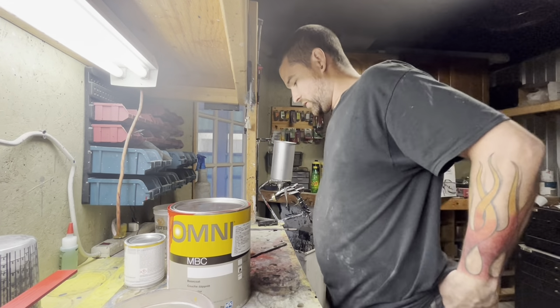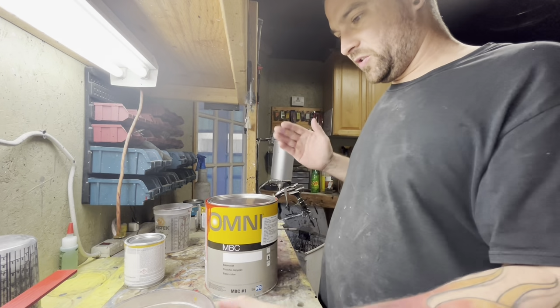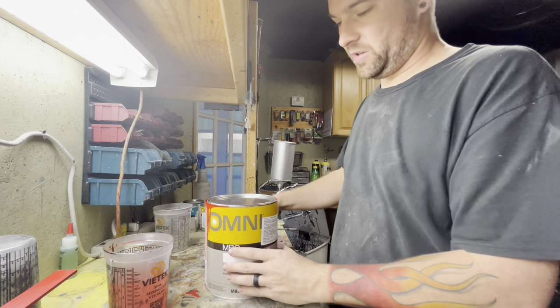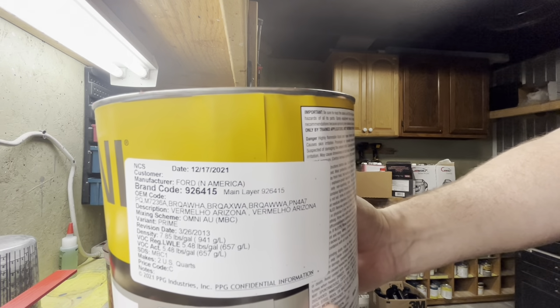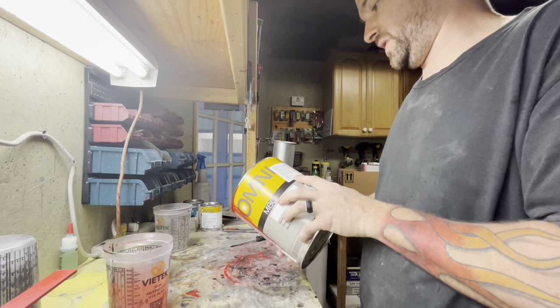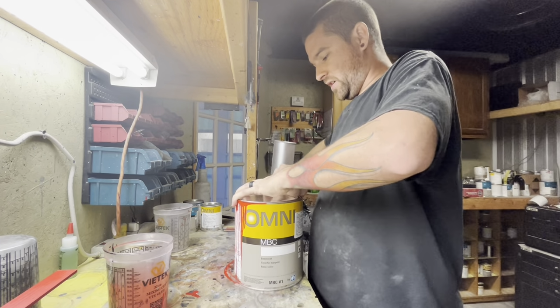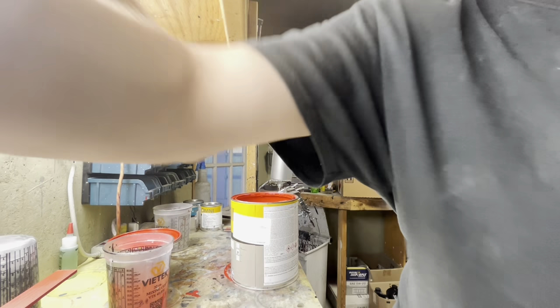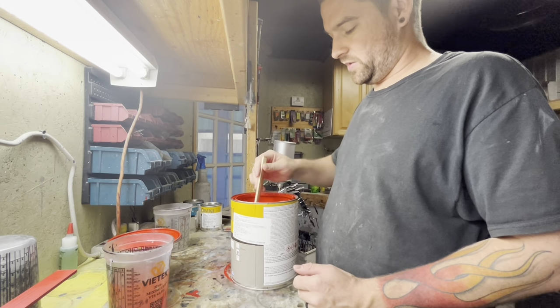So we're going to get this base started up. And for anybody wondering, if you're new to the channel or you haven't seen other videos, this is the color that we're painting Randy's car. Okay, so it's a factory Mustang color. It actually matches his wife's Mustang. But we've already cut this with reducer from when we painted the shell of the car.